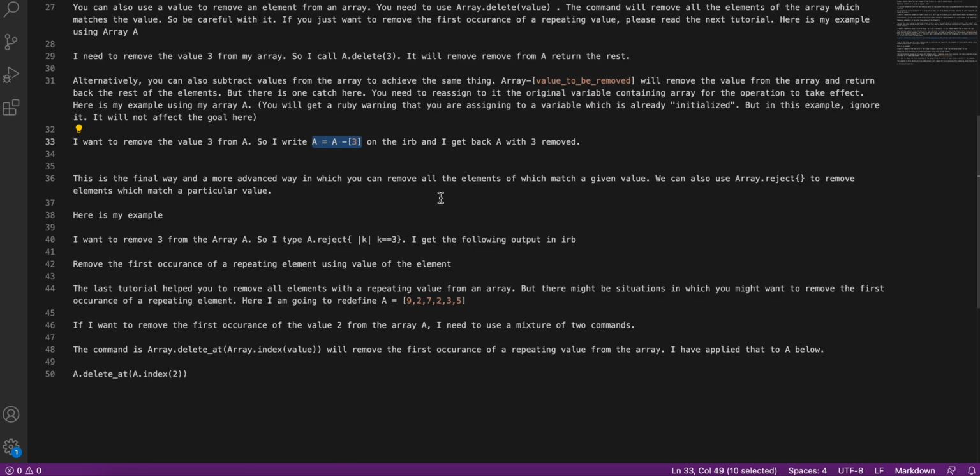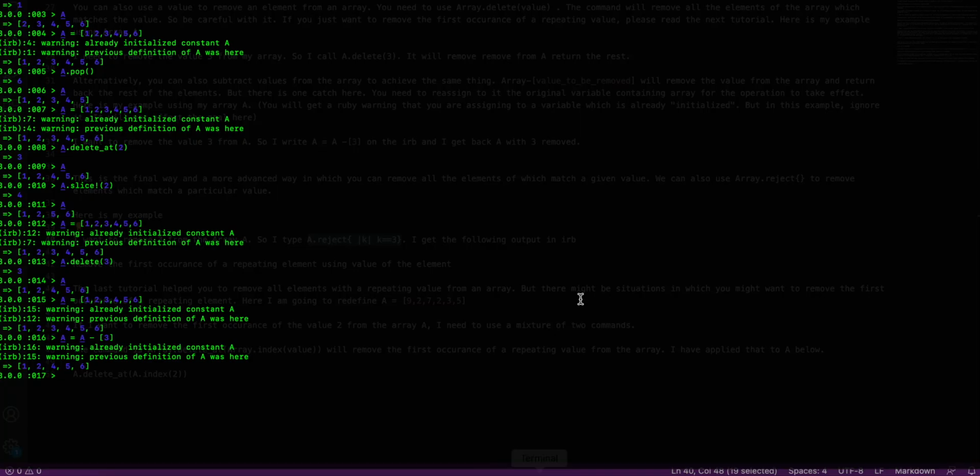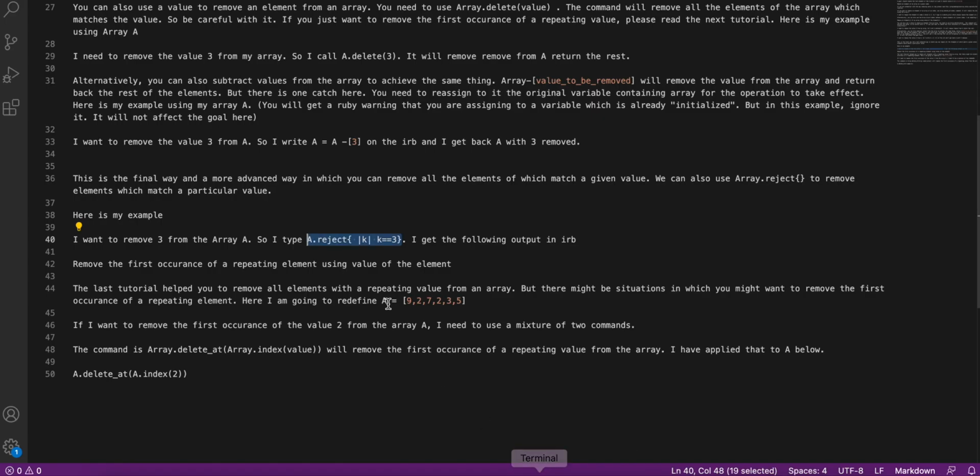There is another way to remove an element by value, which is using reject. To use the reject method, let me show you how we compare the rejected value in the block to remove and update the array. So first we define the array A, and now we are running it, so it returns the updated array without the value 3.